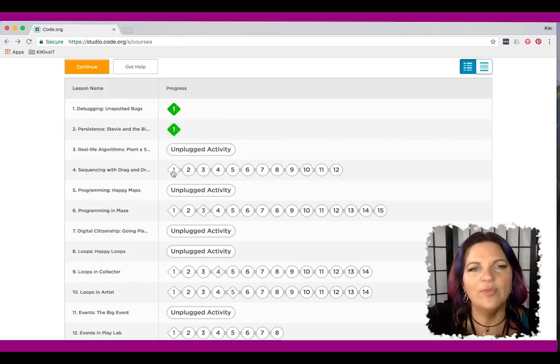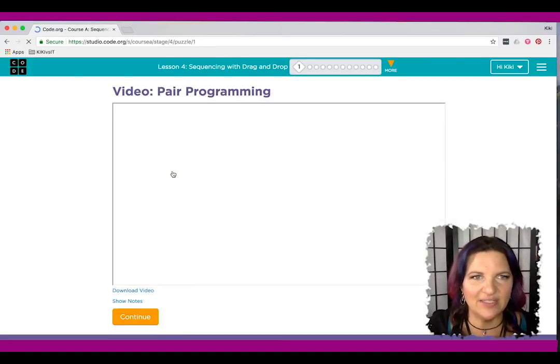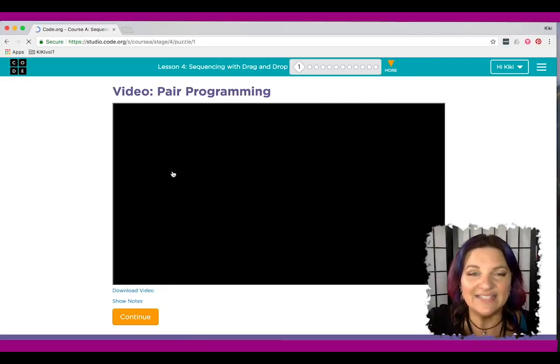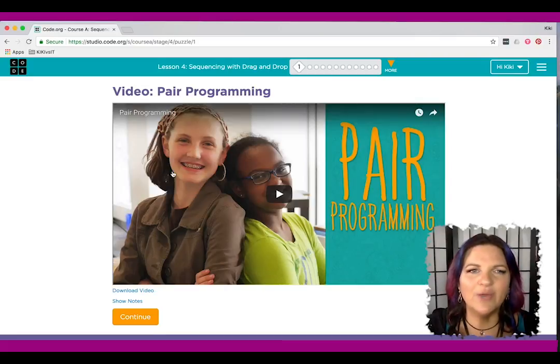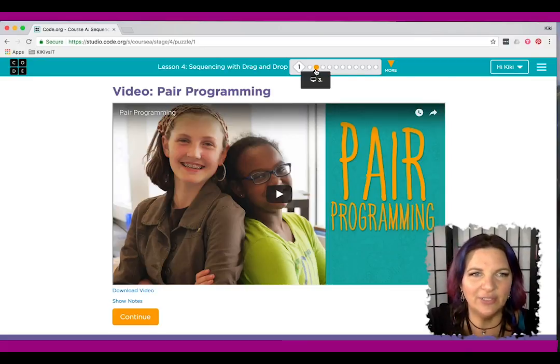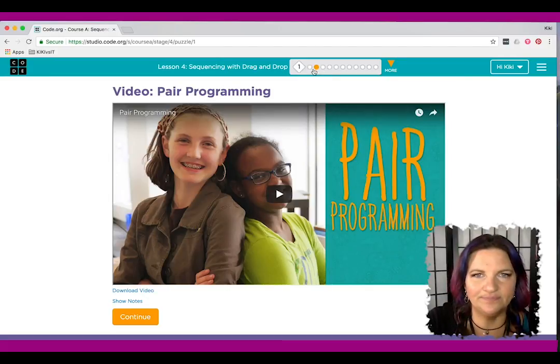Right now, we move from that into a drag and drop activity to give students a little bit of practice just moving pieces around. This is going to change in the new version, but only slightly. The idea will be the same. It starts with a pair programming video that I'm not going to play for you right now, but I definitely recommend you watching it because it is great to watch students work together and have one be the driver and one be the problem solver, and then switch frequently. It keeps people from feeling like they're alone in this exploration.